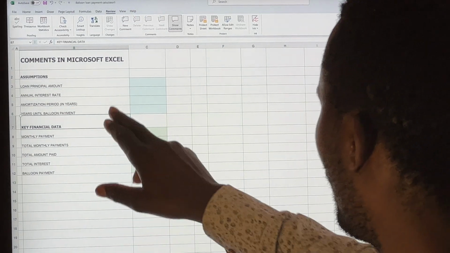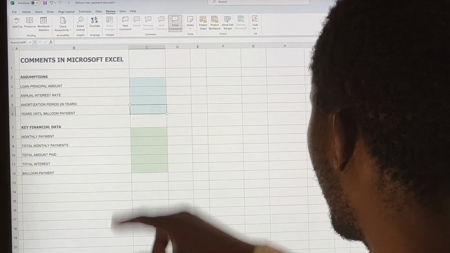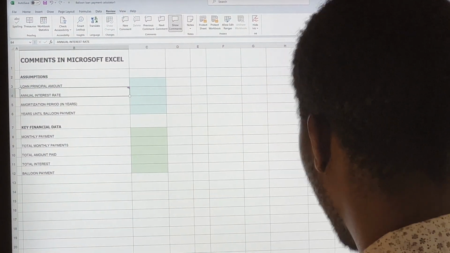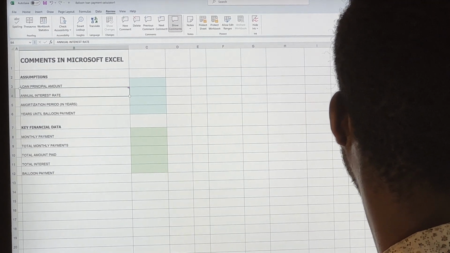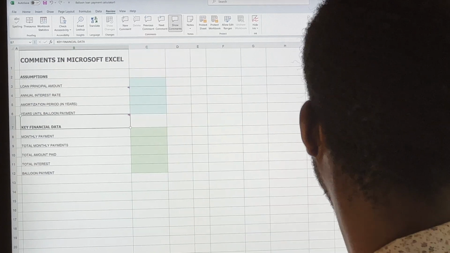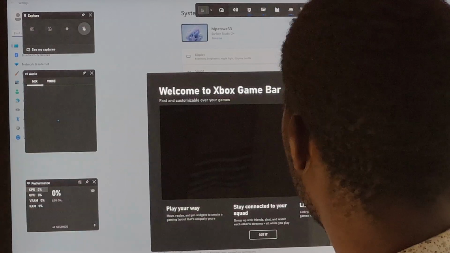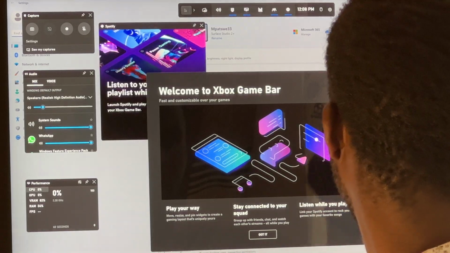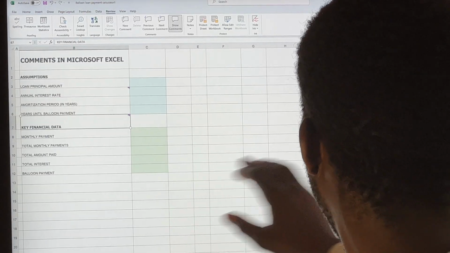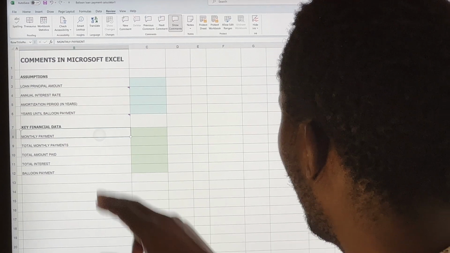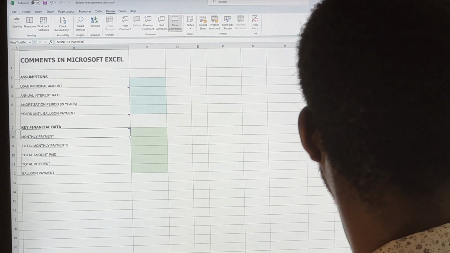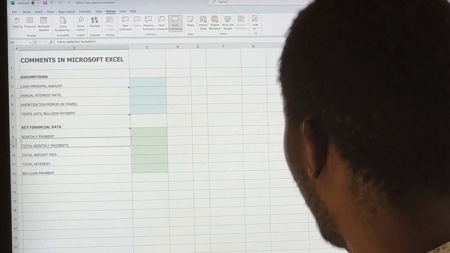Suppose you have inserted some comments. I put one, press Enter, then I go to New Comment and put another one, and another, putting different comments.